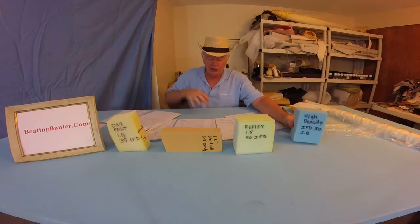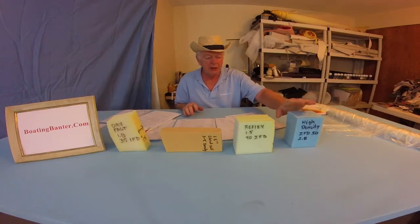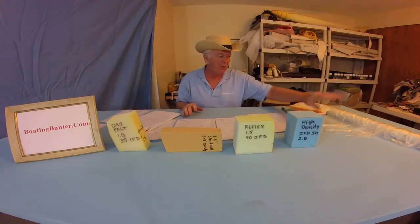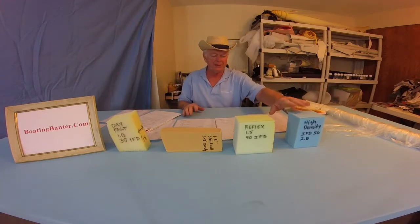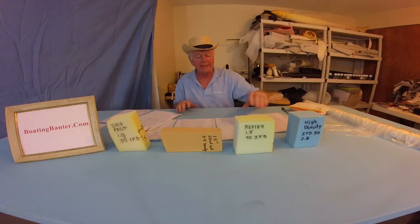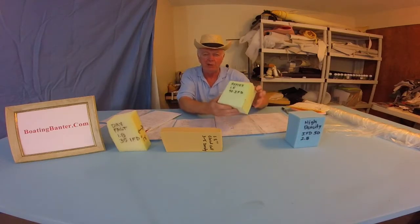This sheet here cost me about $100, and I can make quite a few cushions out of that. So this is really a good one to look at. We'll be going over some precautions you need to take with this one in a minute, but very nice product. The next one we're going to talk about is this Reflex Biocide.